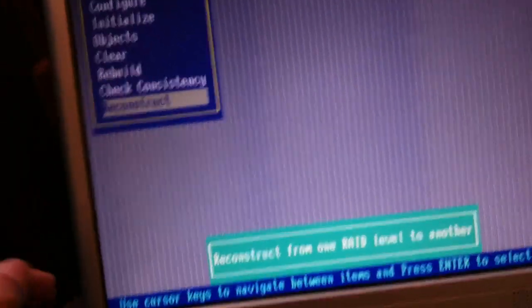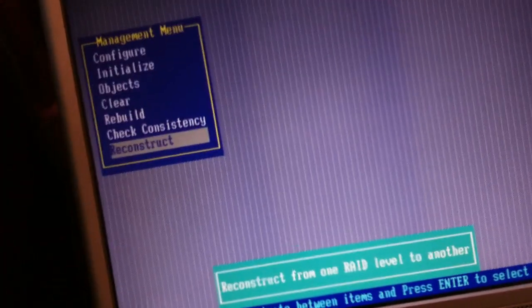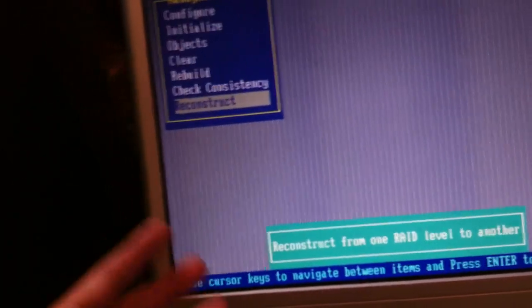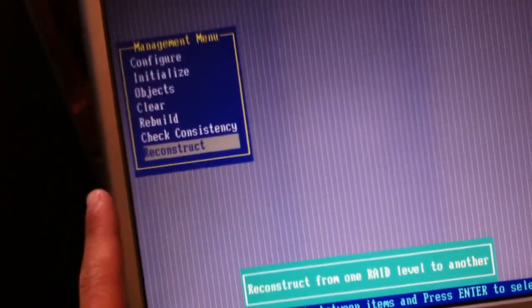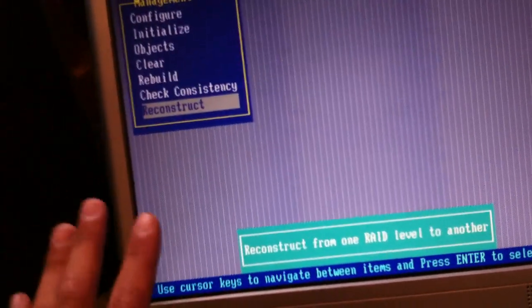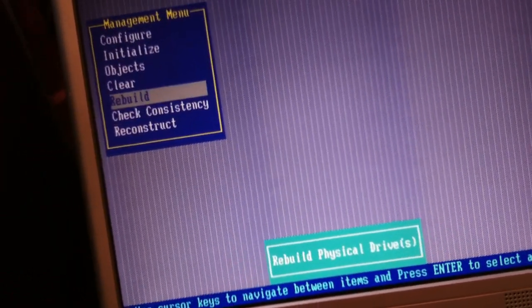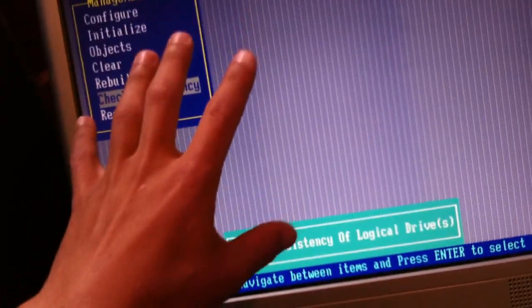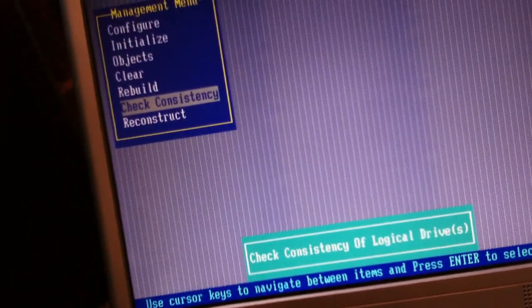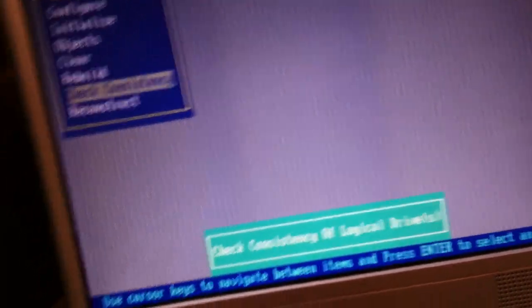So a logical drive is just something that your RAID controller makes up, whether it's a RAID 5 disk. Even if you have 3 physical hard drives, you actually have 3 disks spinning, but you have them all in RAID 5, it's just going to be one logical hard drive. So a logical drive is something that's made up by your RAID controller, and it consists of one or more physical drives in an array.